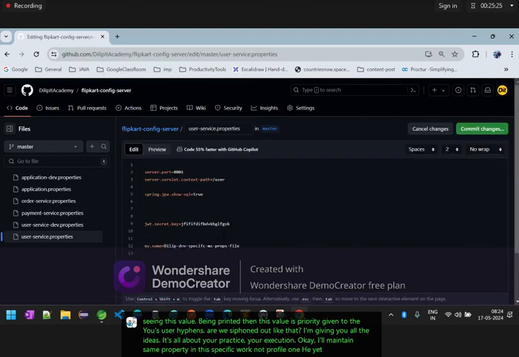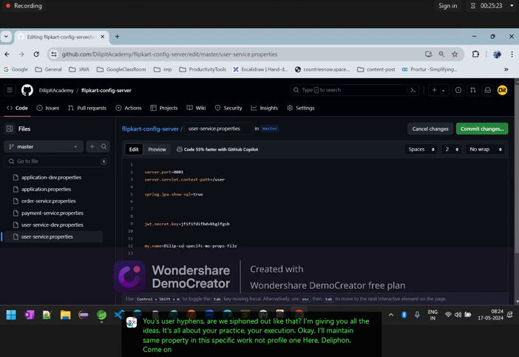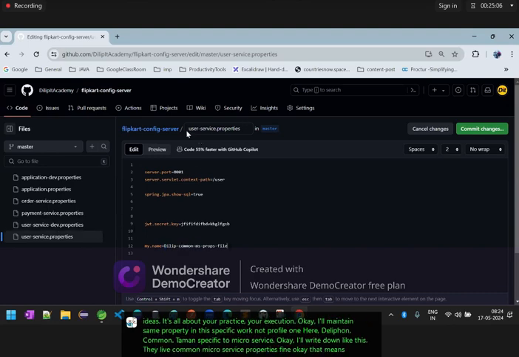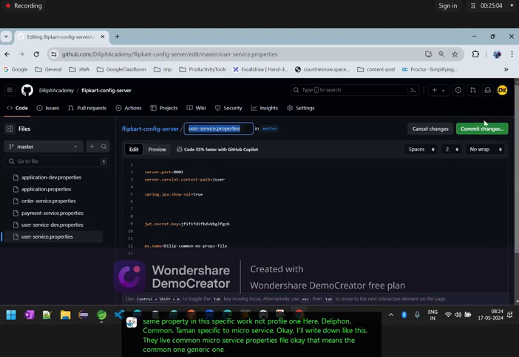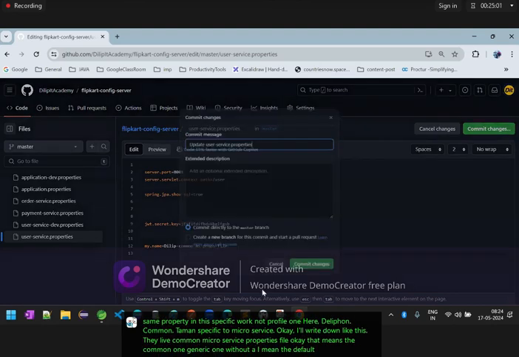Here, Dilip hyphen common, specific to microservice. Okay, I'll write it down like this: Dilip common microservice properties file. That means the common one, the generic one, like the default properties file.